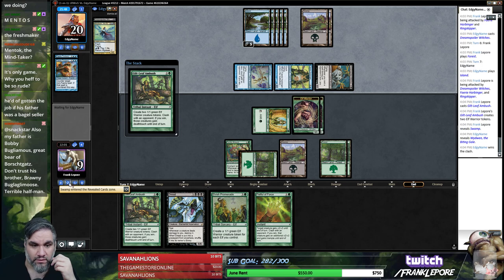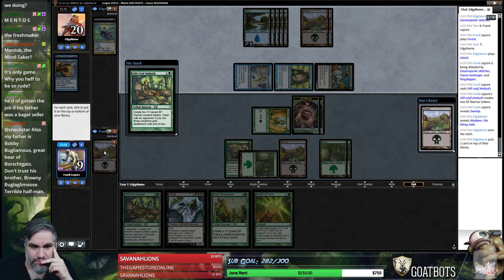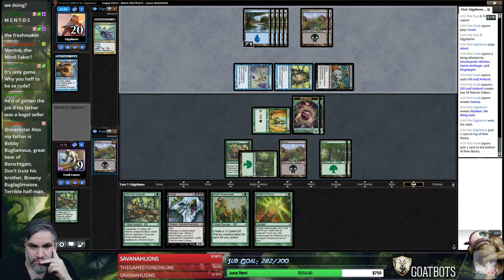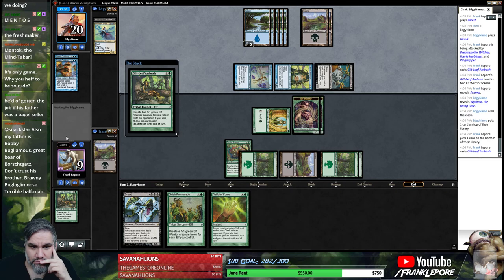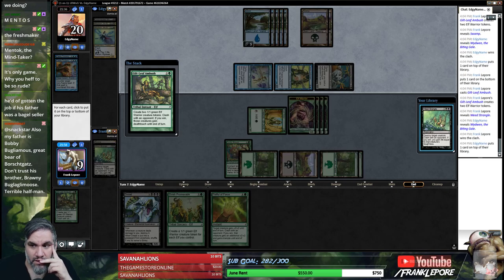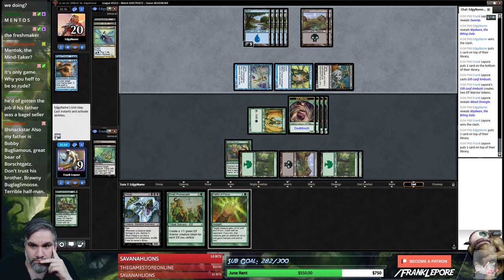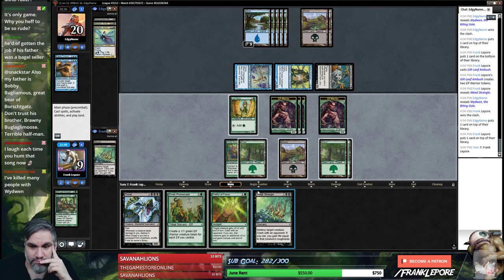Oh, Widwin. Good lord. Swamp. I'm going to put you on the bottom. We do need you for Dread, but I'd rather just have some gas at this point. So they have one card in hand. Weed Strangle is perfect. I will keep that. And hope your last card is not removal. 1, 2, 3, 4, 5. We can also Promenade here.